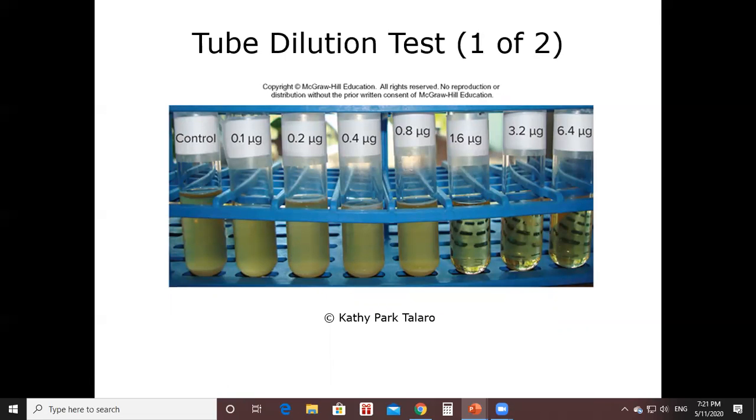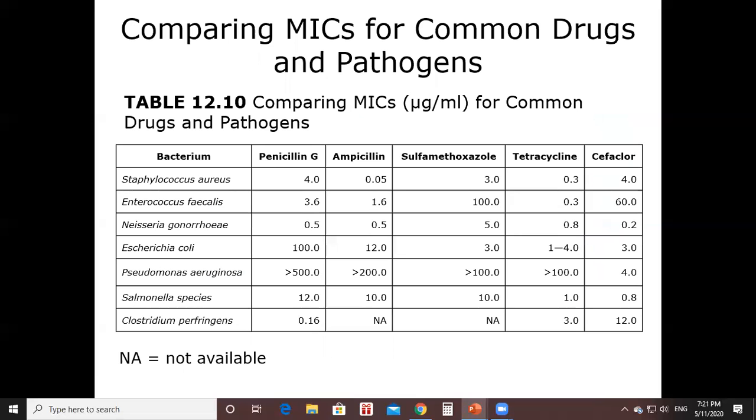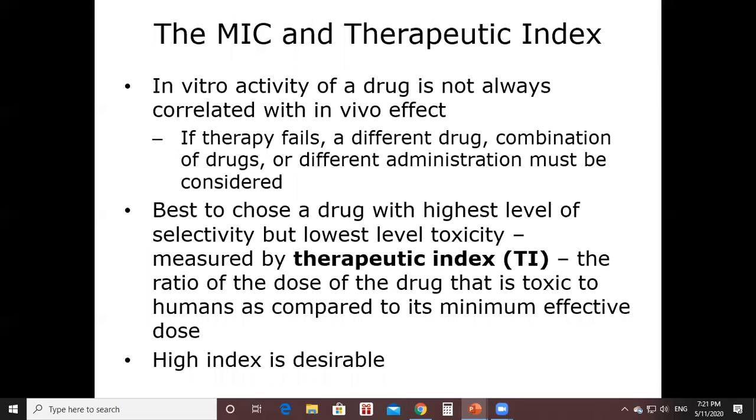And this is two dilution tests, and this is the minimal inhibitory test. This says that you have control. So this is just the microorganism, and you have a little bit of antibiotic, a little bit more, a little bit more, a little bit more, a little bit more. And you see the amounts of antibiotic you have, and you get to a certain point where it's clear. So at this point, if you have this much antibiotic, then it effectively kills the microorganism. And this is just another example of that as well. You can read that if you want. Okay.